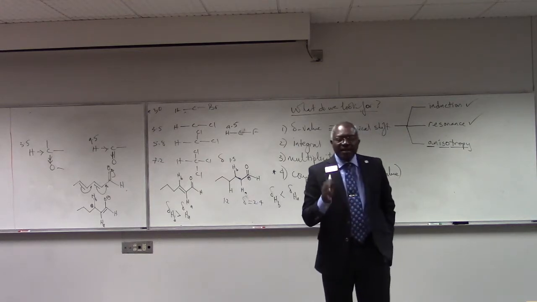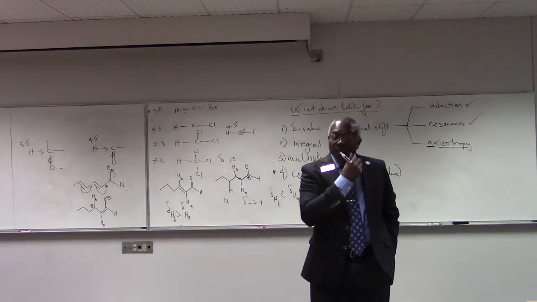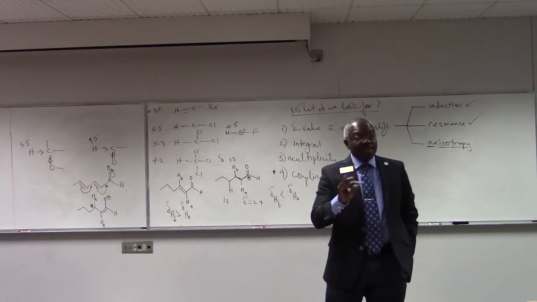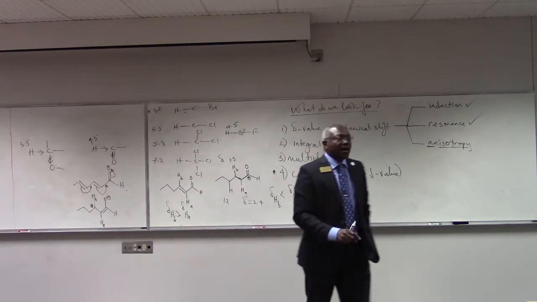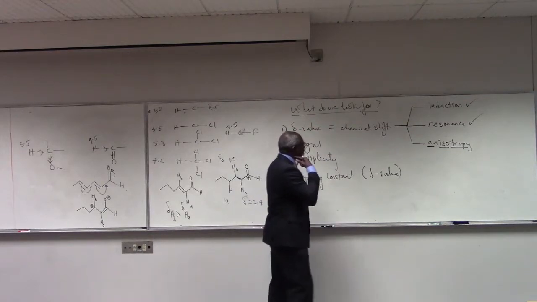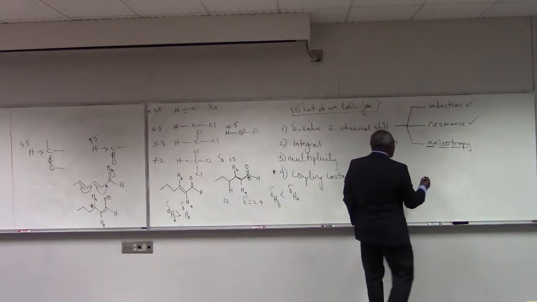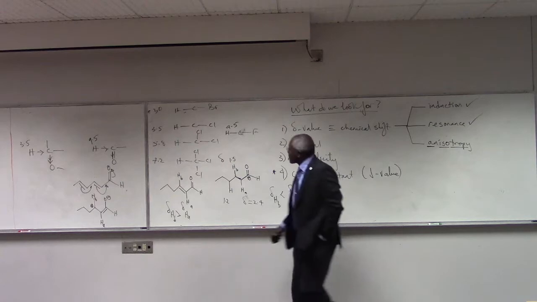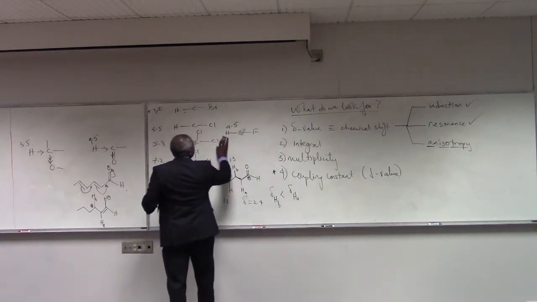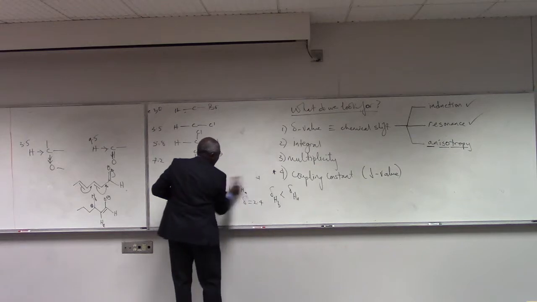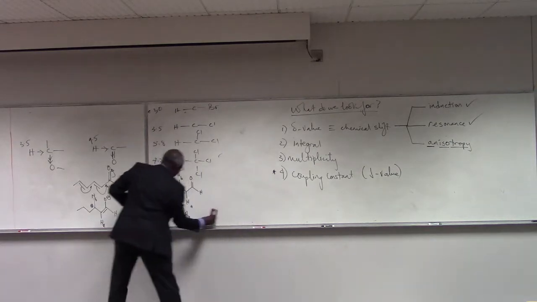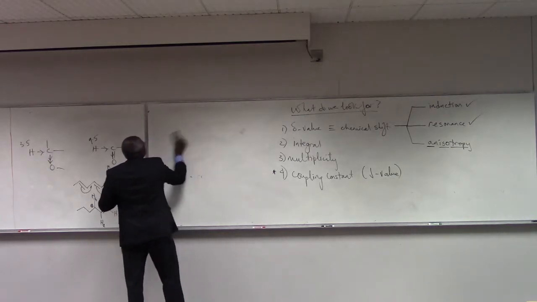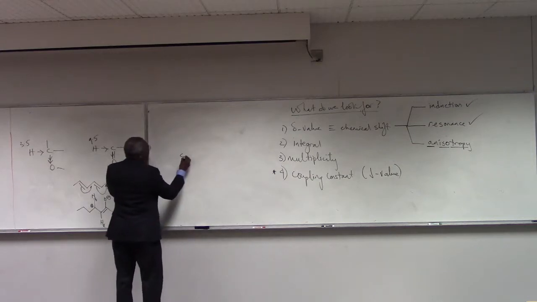Now, that's not entirely true. It turns out that there's also some weak anisotropic effects for sigma systems. You see that a lot in cyclohexanes. We're not going to talk about that. We're going to limit our discussion to what happens in pi systems. So if I look at a double bond, yeah, let's go here, because you guys can rewind and so on. So let's look at a C double bond C.